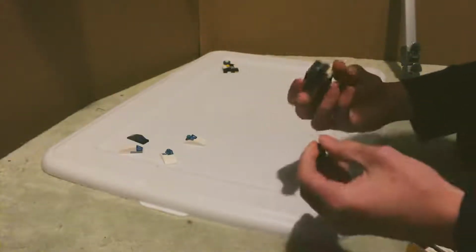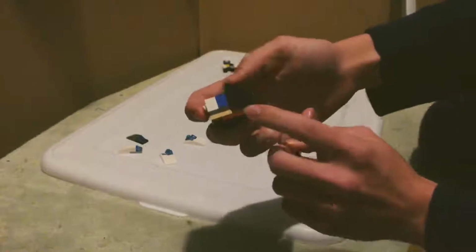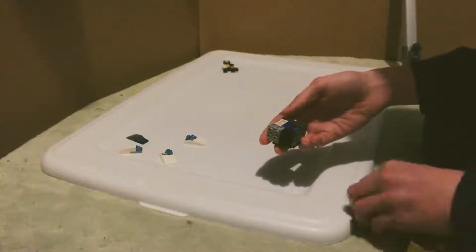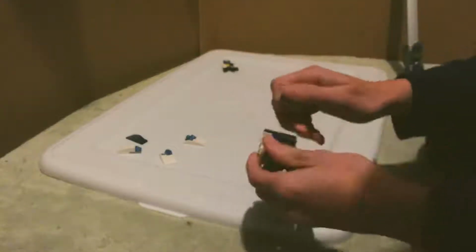Then take, on this side, a downwards facing 2x4. Again, do the same. It doesn't matter if it's gray or black. Then take a 2x3 flat gray piece. Put it on. There's that.